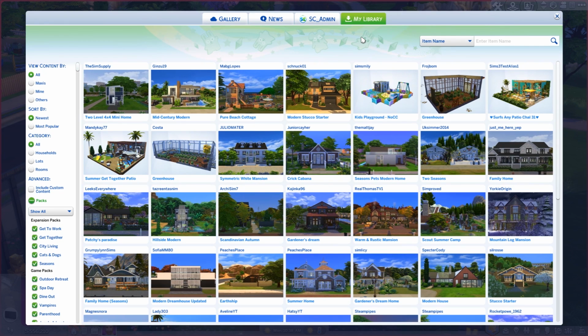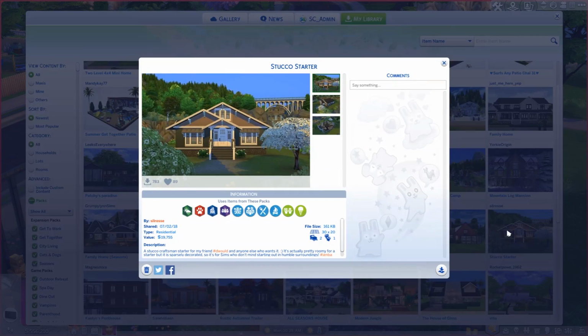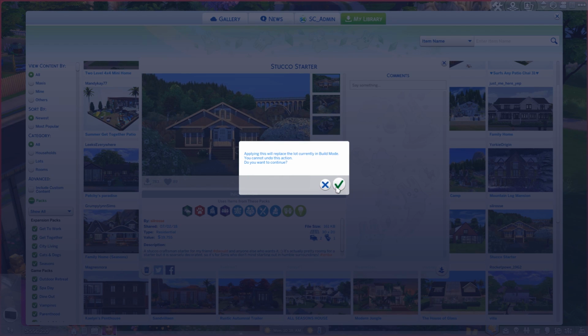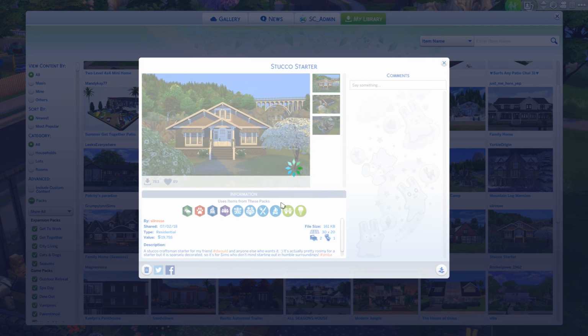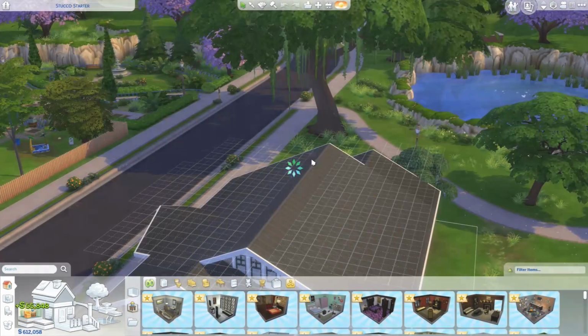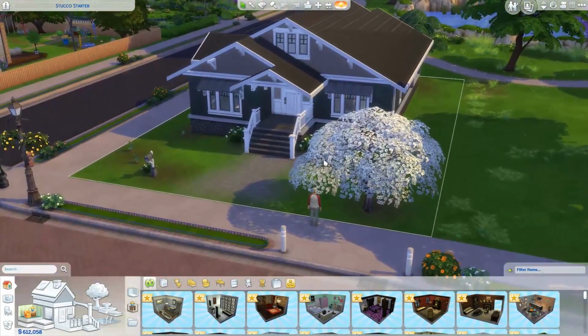One thing that I also want to mention is that you can now place lots directly from live mode. So I have to check that out. We have the stucco starter over here, and now I'm able to place it immediately without having to go to build mode. So I'm gonna do just that and place the furnished lot and see what it looks like. Okay, let's accept. You are probably noticing the different loading spinning bar as well, so that's a bit different with this update. Okay, let's see, and just like that, the lot has been placed.